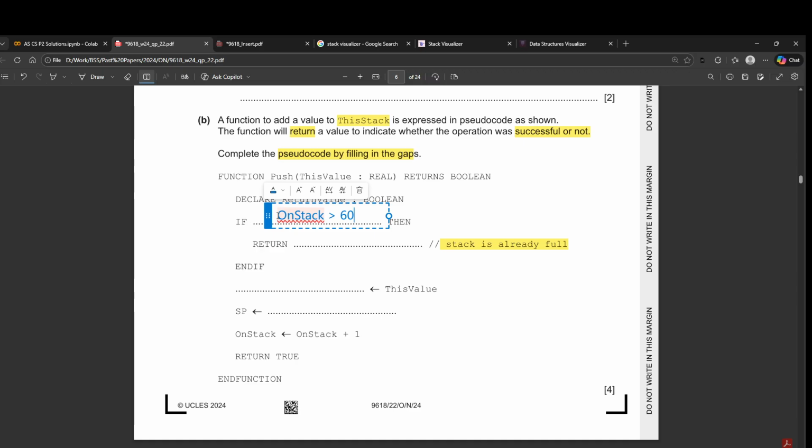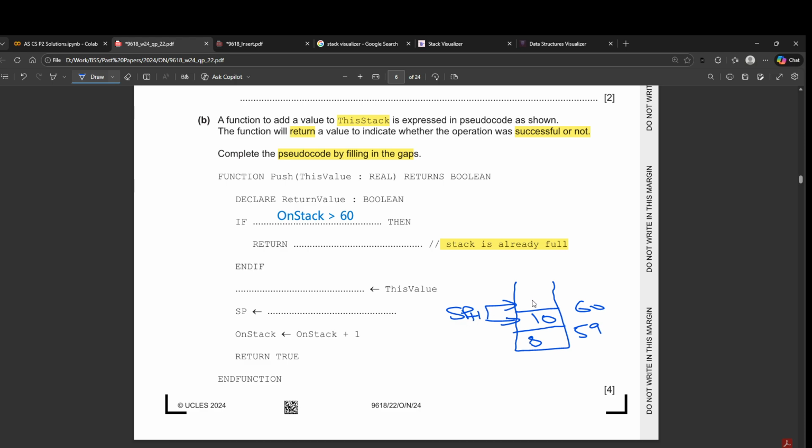So what would happen is, on the last value of the stack, let's say we have a stack here, so maybe this would be 59, this would be 60. So you'll have a value here, let's say some value maybe 8, and then the stack pointer will go to 60, and when you add a value here, let's say you have 10 here, so stack value will actually increment by 1, and then it will start pointing to the 61st index, which is out of the bounds of the array. So this should be the right condition when onStack becomes greater than 60.